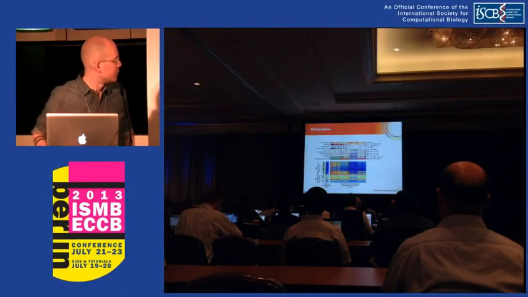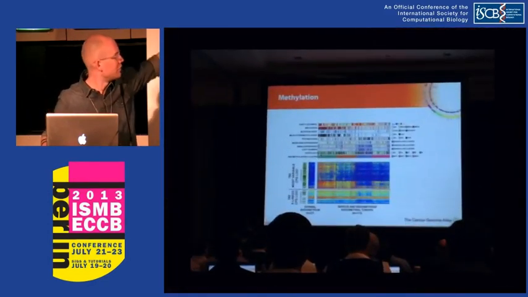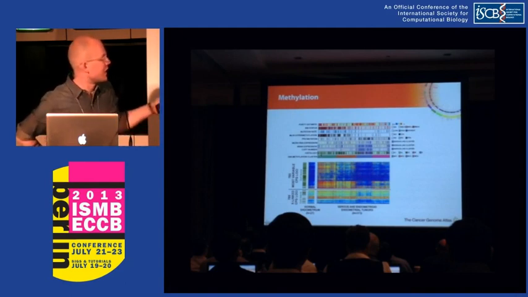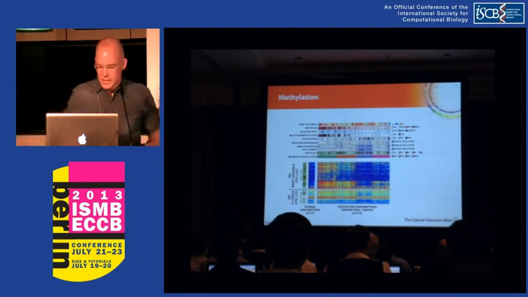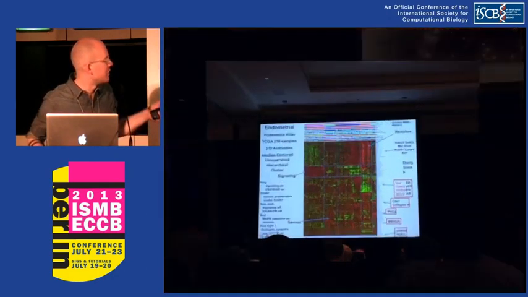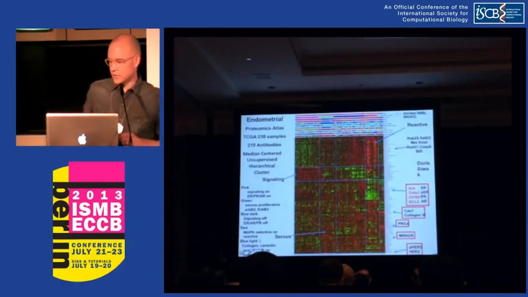So here's a picture that I sneakily took at a TCGA symposium last fall. Here's another example. There's a heat map, and then we have all these different clusters and different subtype assignments up here. I know it's very blurry, but just to give you an idea, here's the clustering heat map. Here are some subtypes, and then all the other information is lined up there. And you can see this doesn't really scale very well. Here's another example where we have, again, a heat map, and at the top we have all these different other variables that the analysts were interested in trying to see if there are any correlations between those.